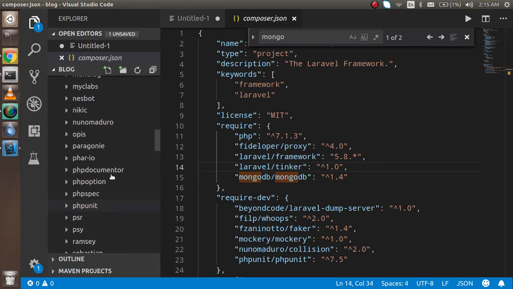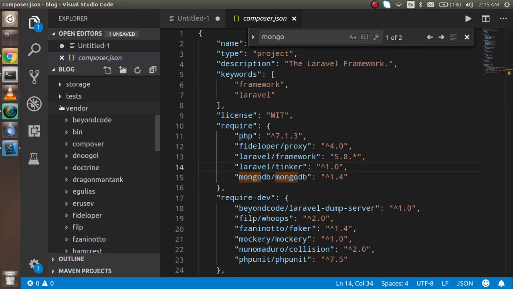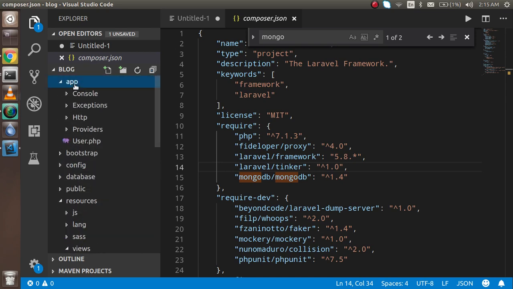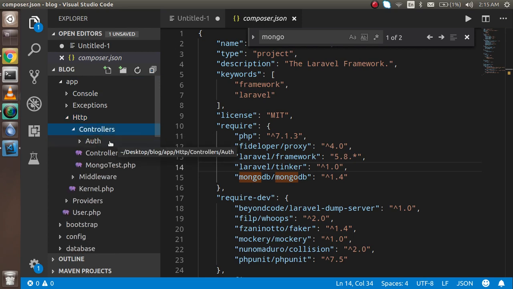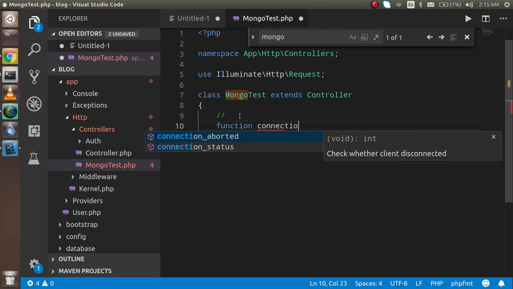Now you will see, inside app, Http, Controllers, there is MongoTest. Here I'm going to make a function, so write function connect.